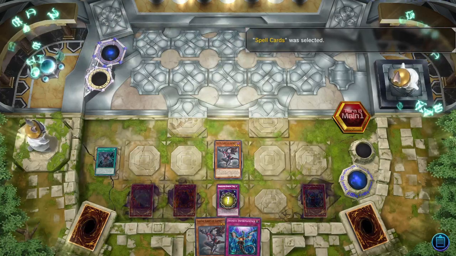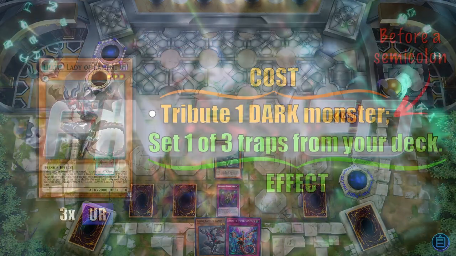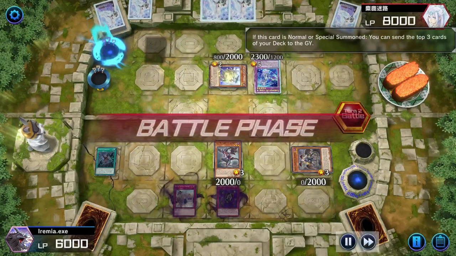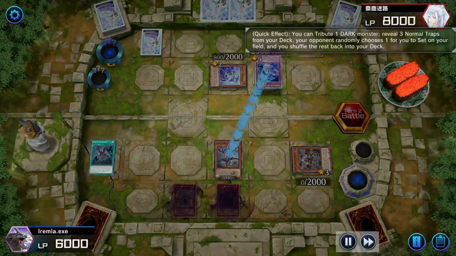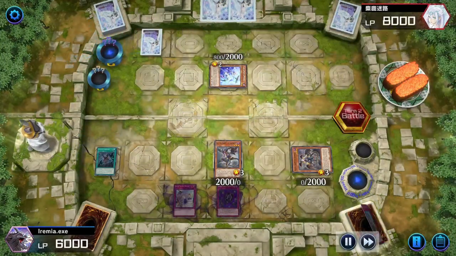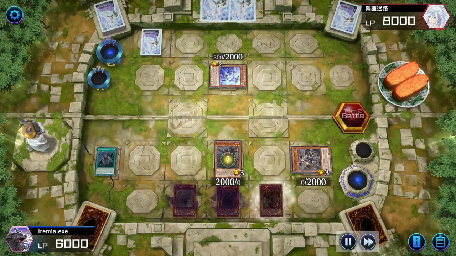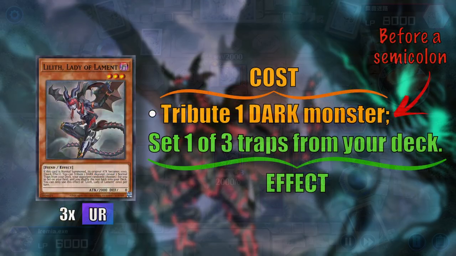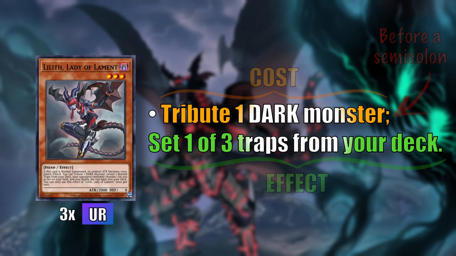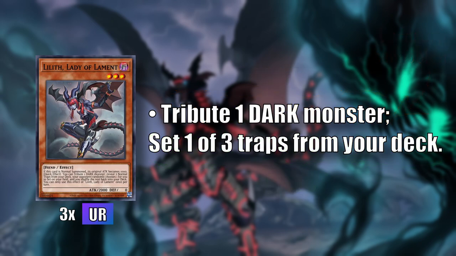If we combine this cost effect mechanic with Lair's tributing replacement, at any time we can choose to activate Lilith and pay the cost by tributing our opponent's most important monster. And there is nothing they can do about it since the cost has to be paid up front before the effect can resolve. That is why Lair of Darkness is a powerful card and why the entire deck is designed to synergize with it. Now let's go over the core cards of the deck.